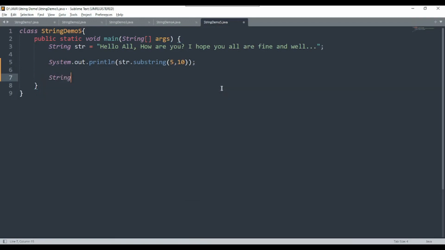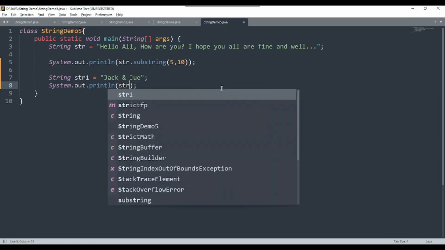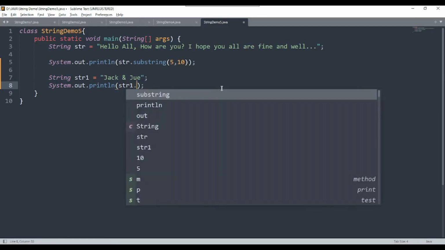I am creating a variable, String str1 equal to, for example, Jack and Jew, semicolon. So here I have created a variable str1, and now I am copying the code and pasting it over here. Now I am changing the method name to str1.replace.